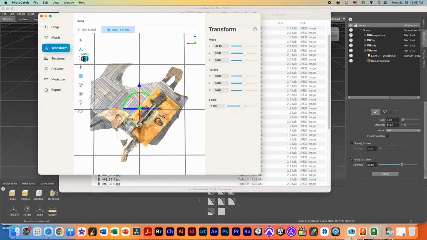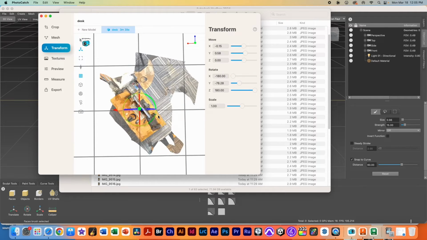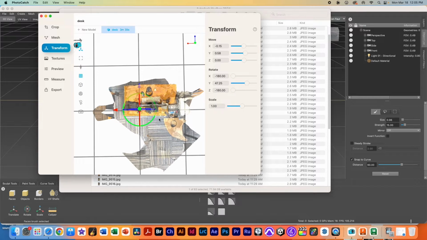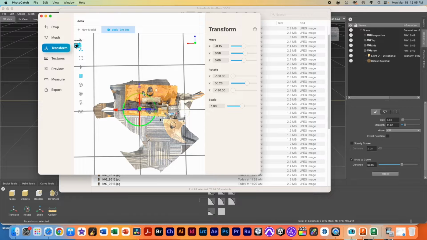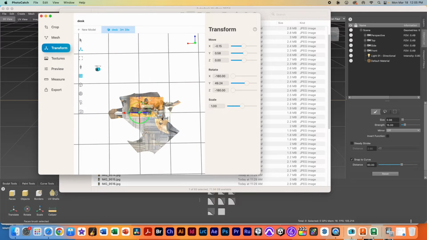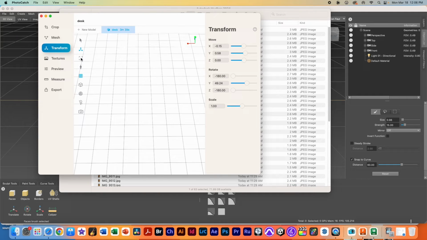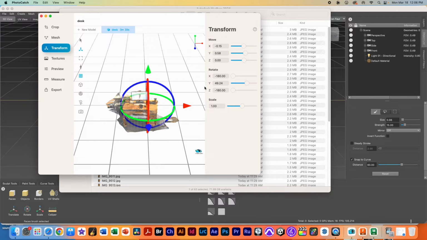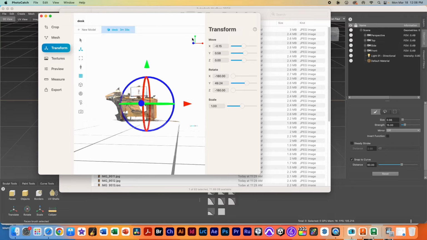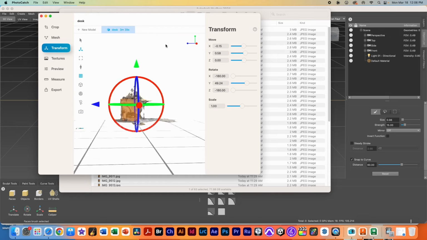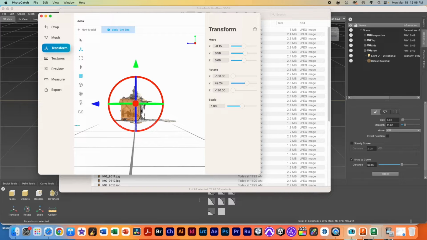So once I've got everything kind of lined up, I'm going to grab my green circle here, and I'm going to try to get the desk to align with the grid that we see here. You can see it's pretty close like that. I'll zoom out so you can see it here. Then I'm going to move to a different view, bring the object back into space. There it is. And then I'm going to go to the front view so that the green is, in essence, flat here. Looks pretty good. And then I'm going to go to the side view where the green is flat and the blue is flat, kind of. You can see everything looks like it's lined up okay.